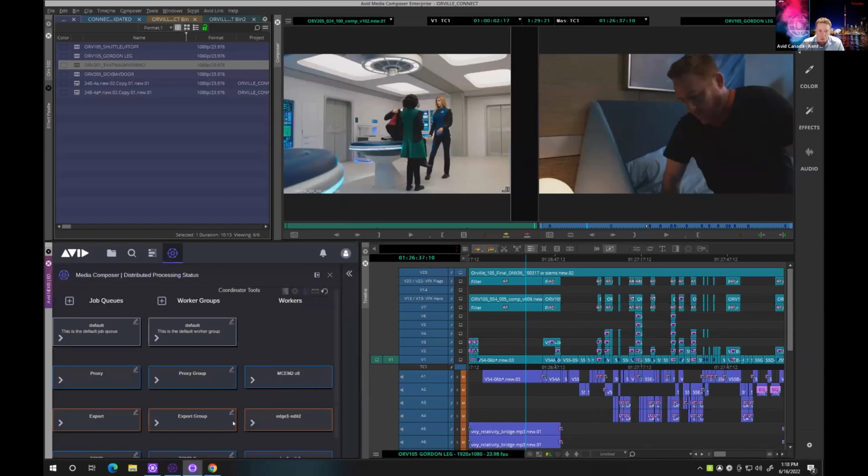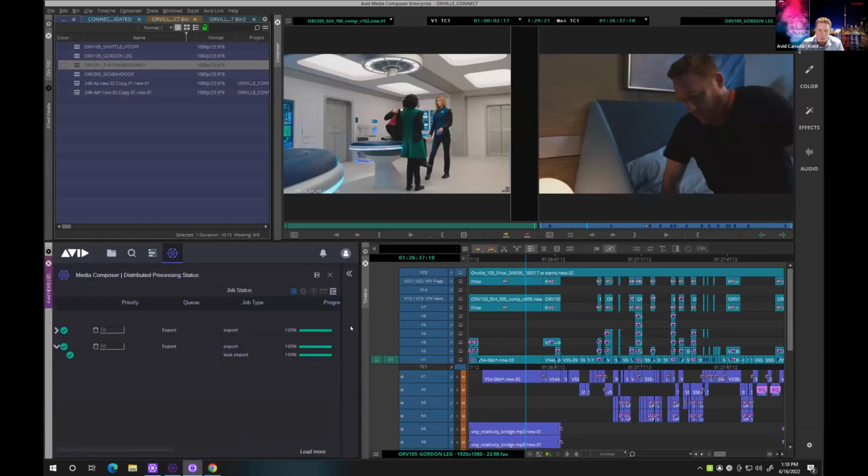Then we also have the job queue. So these are basically the things that you have within the panel here within Media Composer. So you can monitor things if you need to. One thing, like Michael said also, if you happen to subscribe to Media Composer Enterprise, because you can do a custom interface on Media Composer, you can remove the functionalities of using DP for exporting, for instance, or just remove certain things. So some people wouldn't even see this.